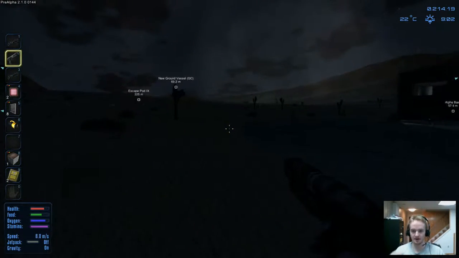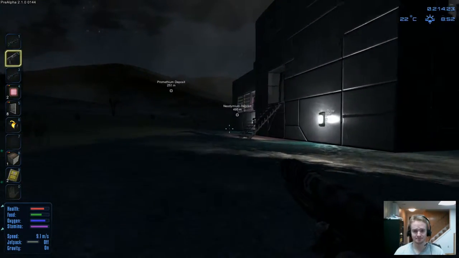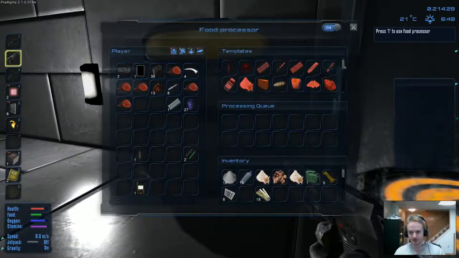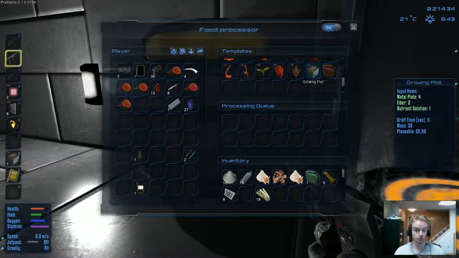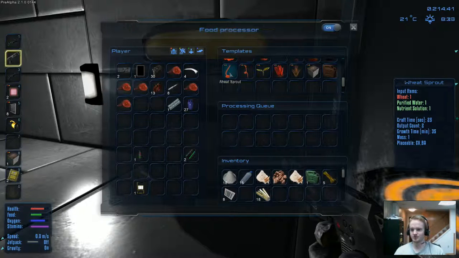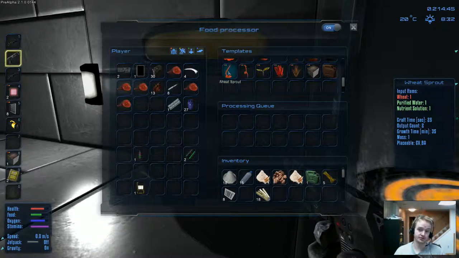Good god. Okay. Well, that means I have some more meat that I can either spoil to make nutrient solution that is used to... I'll just show you. Nutrient solution is pretty important for farming, and to make it you need rock dust, purified water, and spoiled food. Nutrient solution is used to make growing plots, so if you want to expand your farm, or just to get the sprouts. So, to get the sprout, we'll just look at wheat sprout. You need one thing of wheat, and you need the purified water and nutrient solution. When you make it, you get two back, so there is a net gain. So don't worry about that.